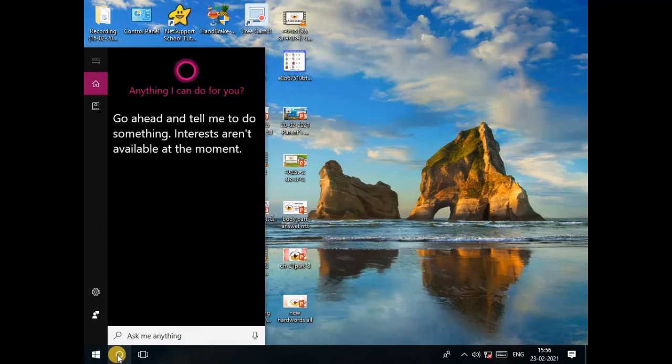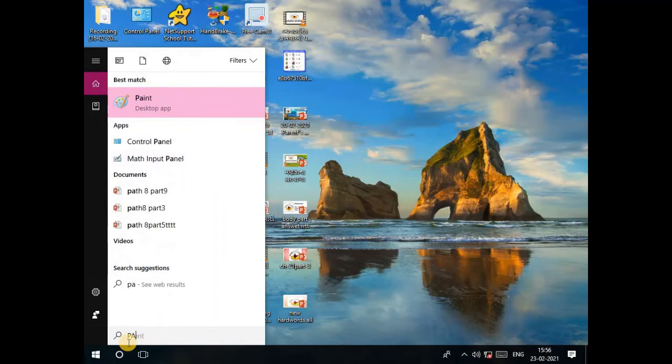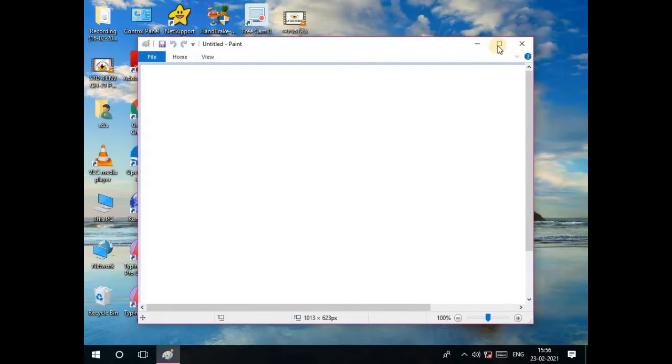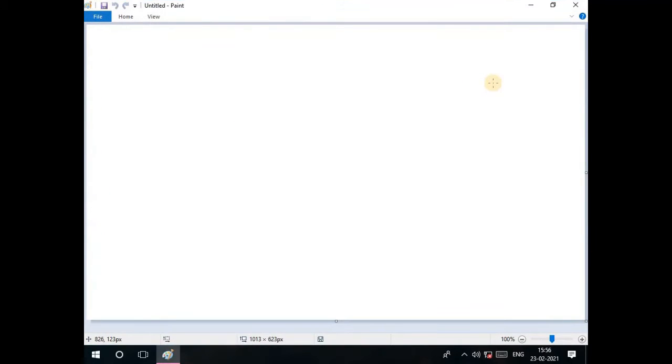Click on the circle and write which program: Paint, spelling P-A-I-N-T, because we are opening the Paint program. You can see the Paint icon is displayed again. So click the mouse left button and you can see it, correct?